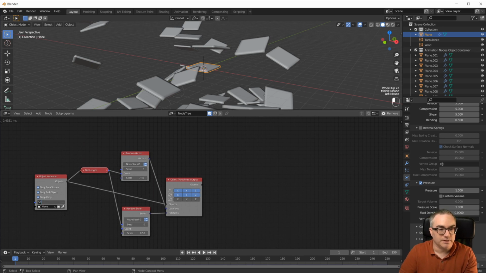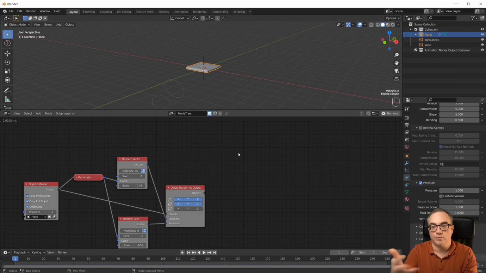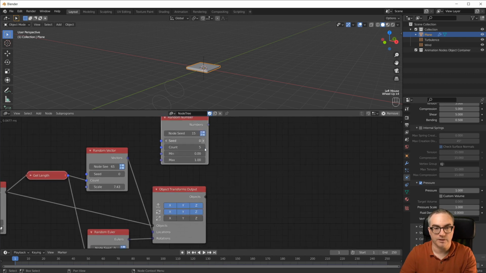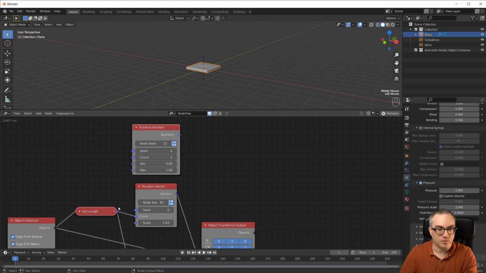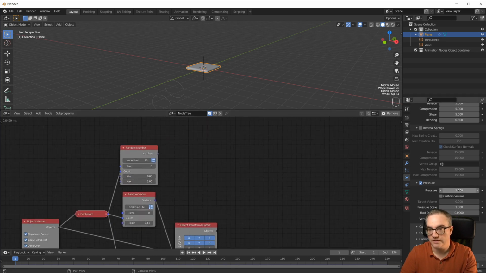So first of all, let's get rid of our pillows and let's set up the node tree here to make this happen. So what do we need? We need to change this pressure value here and we have to randomize it. So we need random numbers, a random number for the pressure value. We can use a number random node, again enable this little guy here to get a list of numbers. We again want this many numbers, right? And then we have to set this value.